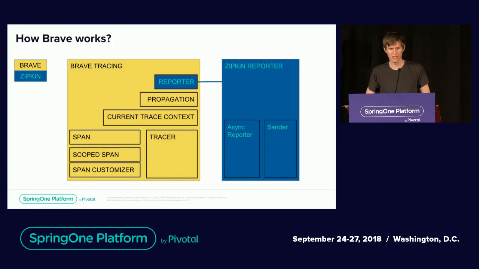And the architecture here, from a library point of view, what Marcin said is true. A lot of the libraries, whether they're Nike's or anybody else's, doesn't really matter, most of them reuse this reporter component, because that's the one that says, okay, here's how you do HTTP, here's how you do Kafka, and all the JSON encoding and so on. So we would use this. We had used the same library as Sleuth was using for that part. But we had different APIs for some of these features that over the years we realized needed to be separate.